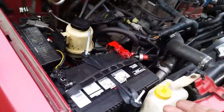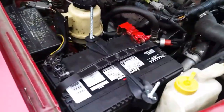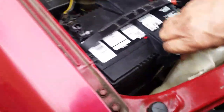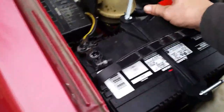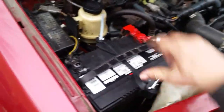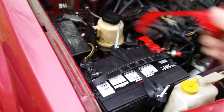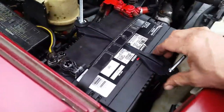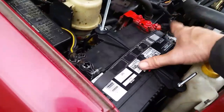All right. So, just when I thought I was finished, I do not like this bracket they sold me. Look at this. You see it bend in there? And I got it tight, and I can still move this battery around. Look at that. I really just needed these hooks. So I'm just going to use this piece on top of here and just use these hooks. I don't know what they were thinking when they made this. Has anybody else had this experience?